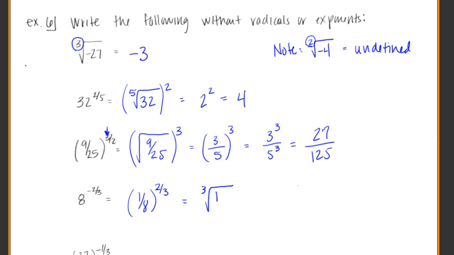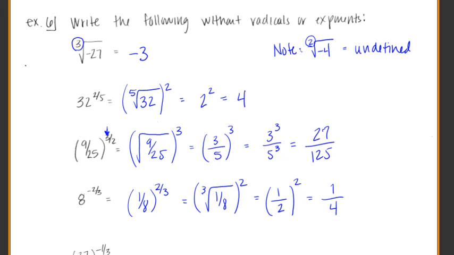All right, now let's go to the radical part. So I have the cube root of 1/8, and then once I'm done with that, I want to square it. So what number do you multiply 3 times to get 1? Or what's the cube root of 1? 1. What number do you multiply 3 times to get 8? Well, it's 2, because 2 times 2 times 2. So the cube root of 1/8 is just 1/2. Just take it piece by piece, just like I did. And now we want to square it. So 1 squared is 1, 2 squared is 4, and there's my answer. It's 1/4. So 8 to the negative 2/3 power is 1/4.